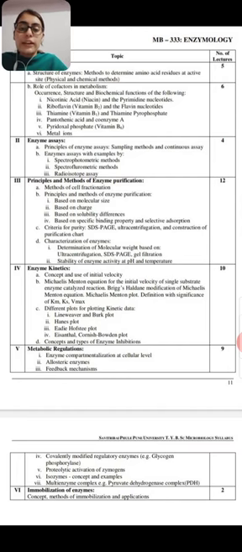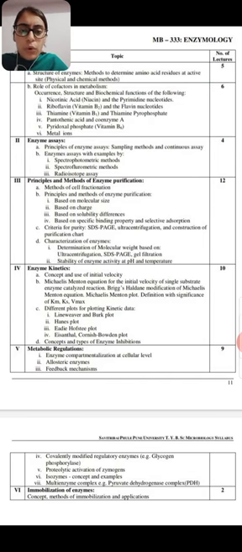Okay, so enzyme assay means what? These are the laboratory methods or techniques to determine the enzyme activity. Now what is enzymatic activity? It is defined as the active enzyme present in the sample. Active enzyme present in the sample is the enzyme activity. All these things we are going to study in the second point.